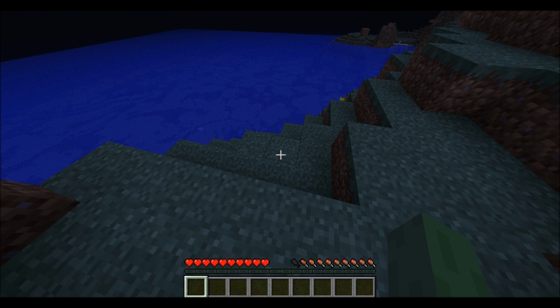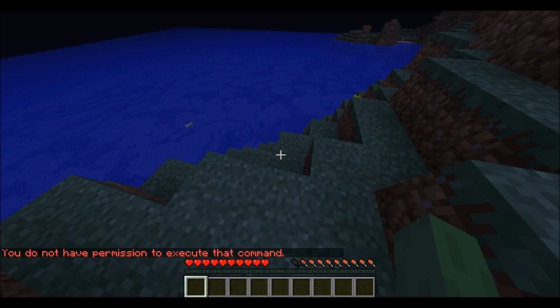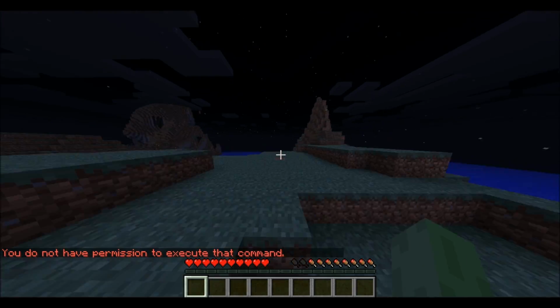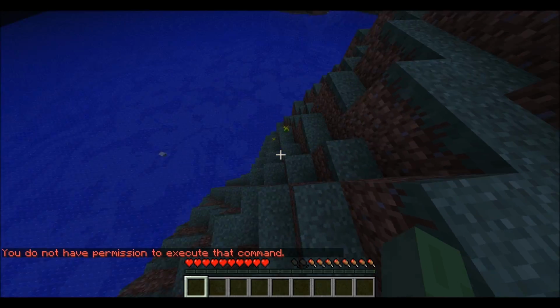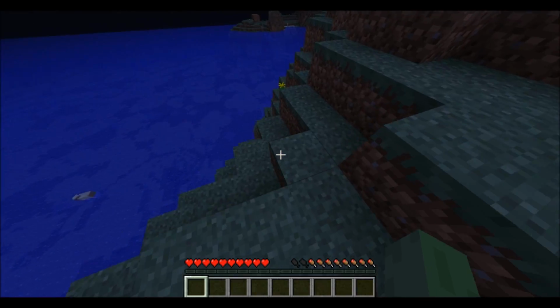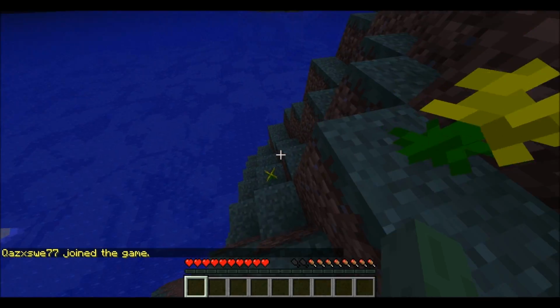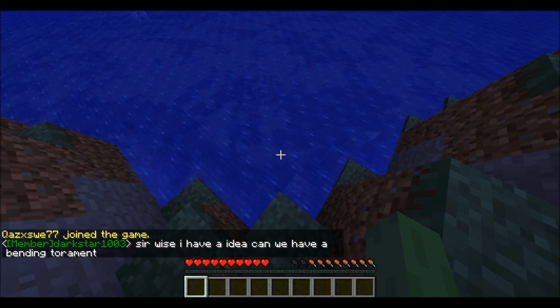So to choose your element, you do /bending space choose, and then air or water or whatever, but this is going to be permanent, so make sure you know which one you really want before doing it. Or if you don't really care, they all have their perks and advantages, but I'm going to show you waterbending specifically because that's the one I am. You can get all 4 abilities, but on most servers you're going to have to pay for that.